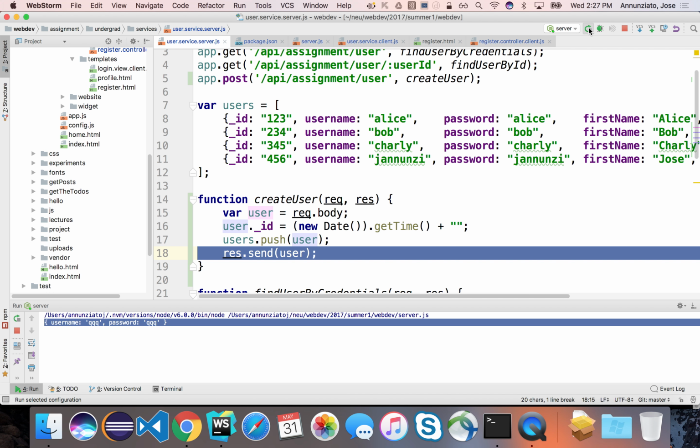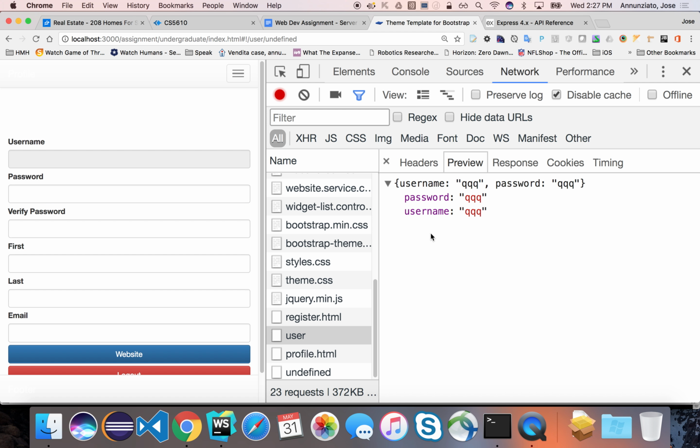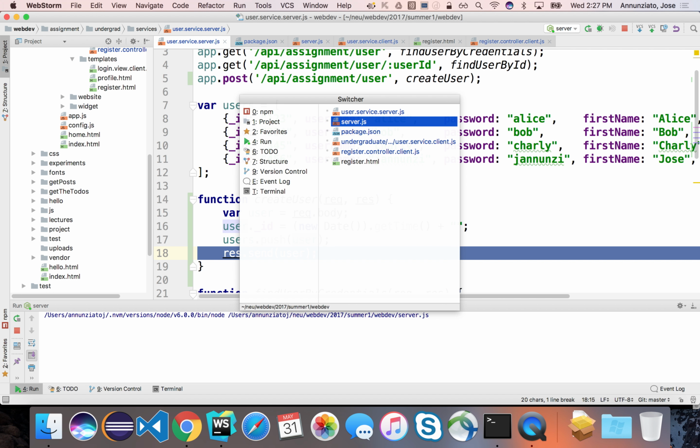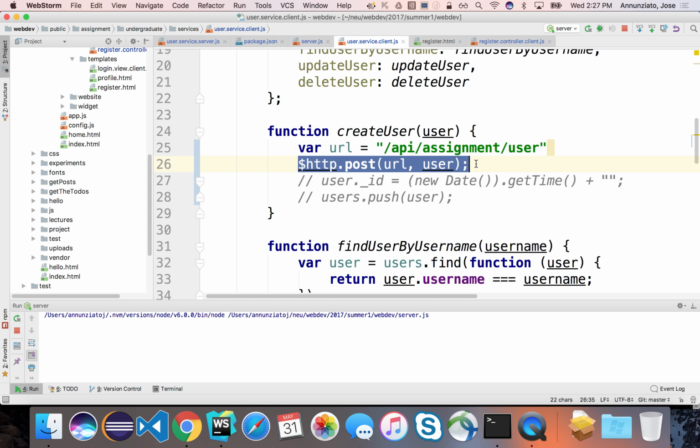All right. So let's restart. So that's pretty much going to work. What happens on the client side, though? We sent that over to the server. On the client side, once we send it over, this post, what we want to be able to do is what?